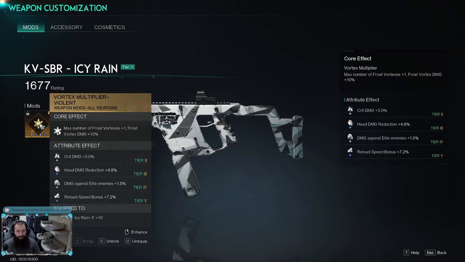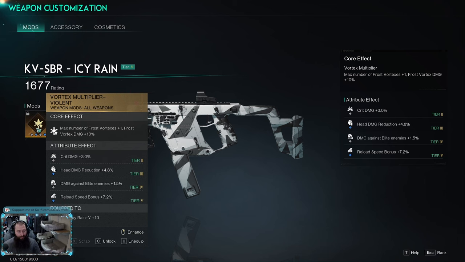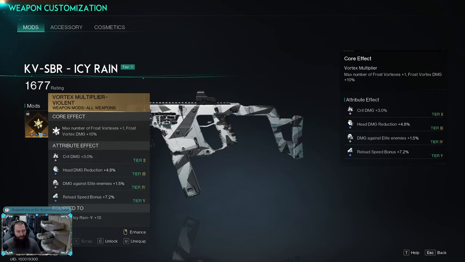Point of note, my mods are very much work in progress. I'm waiting till pro modes to really get good rolls on those. But we get a Vortex Multiplier on here, which is important for the number of frost vortexes that can be formed from this build.